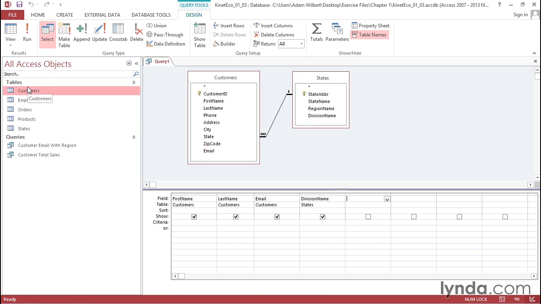So while the wizard will often be able to quickly create very simple queries within our database, it really only scratches the surface of what's possible in the Query Design view. For more complex tasks, or to troubleshoot and modify your queries, the design interface will be your go-to tool. As we'll see throughout this title, the design interface allows us to visualize how our queries are constructed, which minimizes entry errors and gives us greater control over our query record sets.